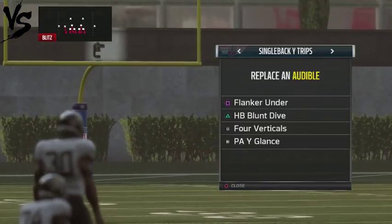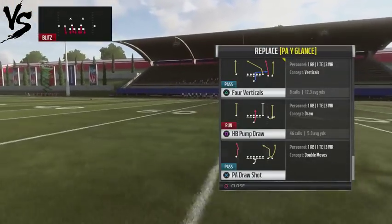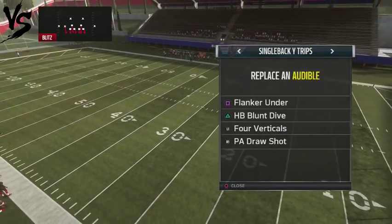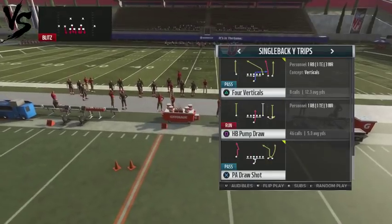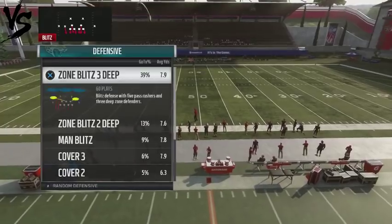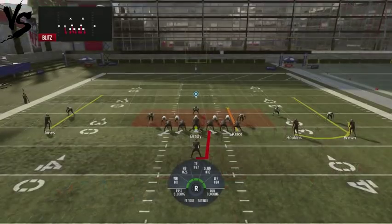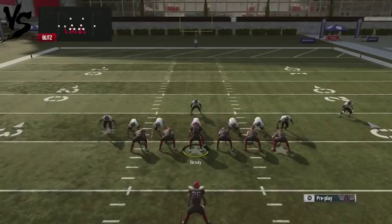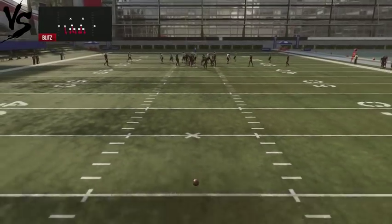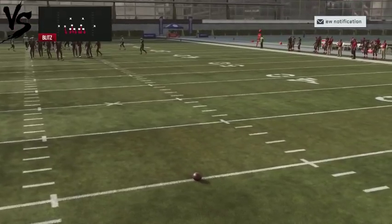And then play action Y glance, we're going to swap this out for a big cover three beater, which is going to be a play action draw shot, and it's going to complement basically the play I like to call out of the huddle, which is going to be the halfback pump draw. Now we're going to run this against random man blitzes and then kind of go from there. I do want to let you know that the draw play obviously is not a good play against any kind of man blitzes. Draw plays usually will get blown up, but I want to show you where you can get an opportunity to score some big time plays with the draw.